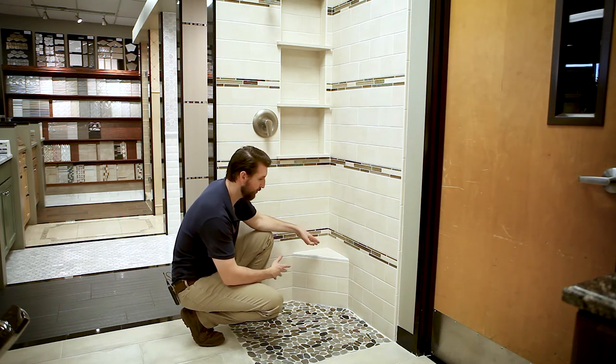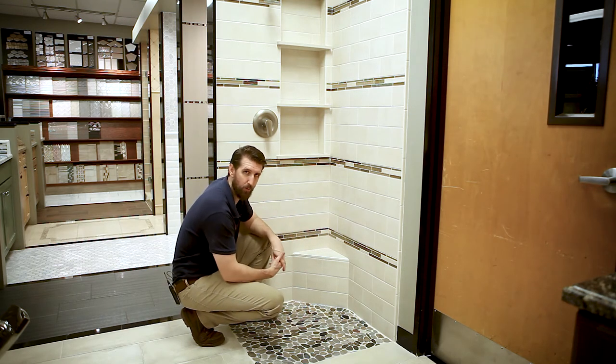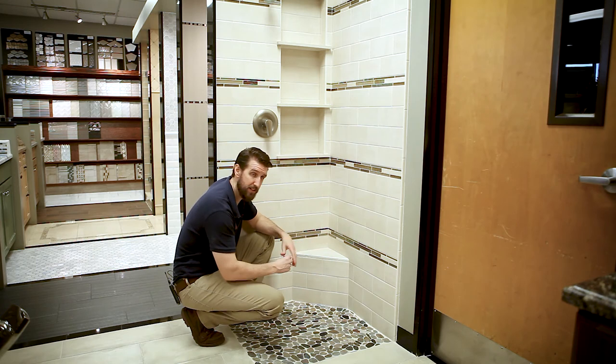As you can see here, we have some accent bands. You do want to consider that this could be in the way if you have multiple layers of accents. You can also build a footrest off a bench seat — if you look at some of my other videos you can see we did that and it actually looks really cool, so don't be afraid to do that as well.